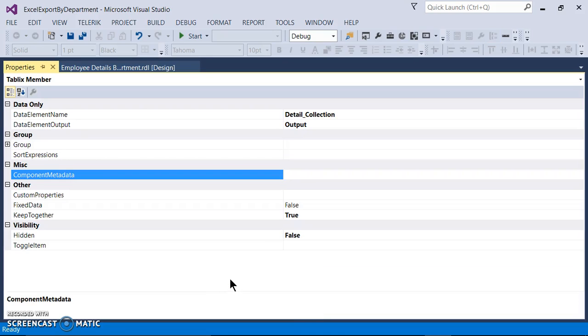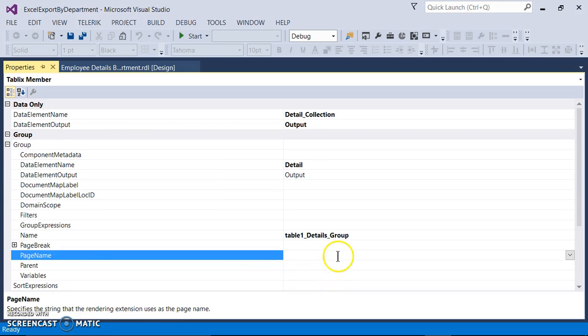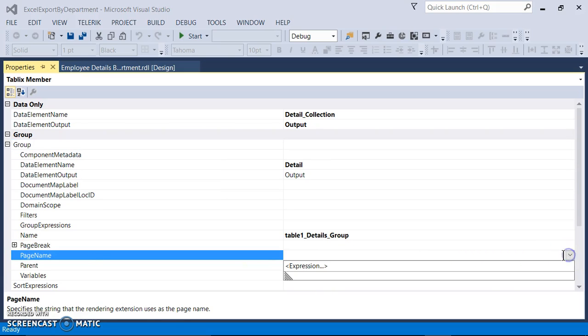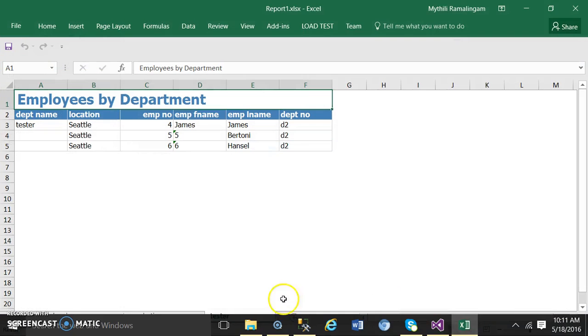I'm going to press F4. There's a group, right? And there's a page break and the page name. In this page name, I need to write an expression. Everything is based upon this page name.